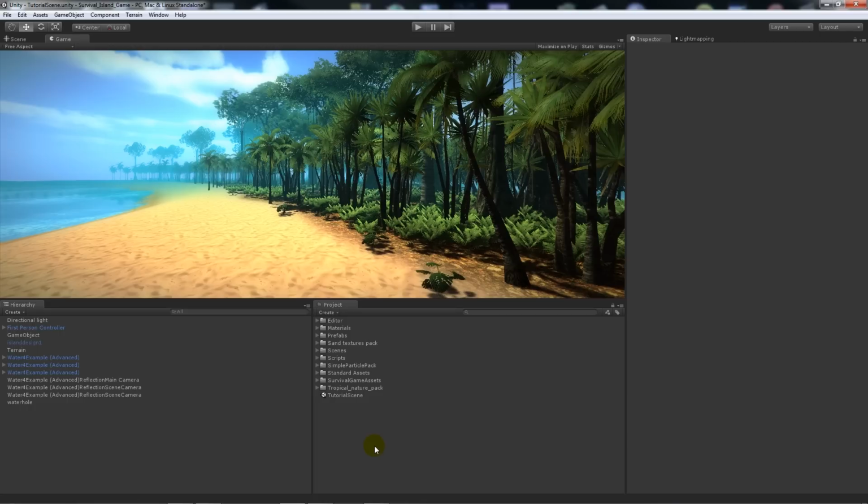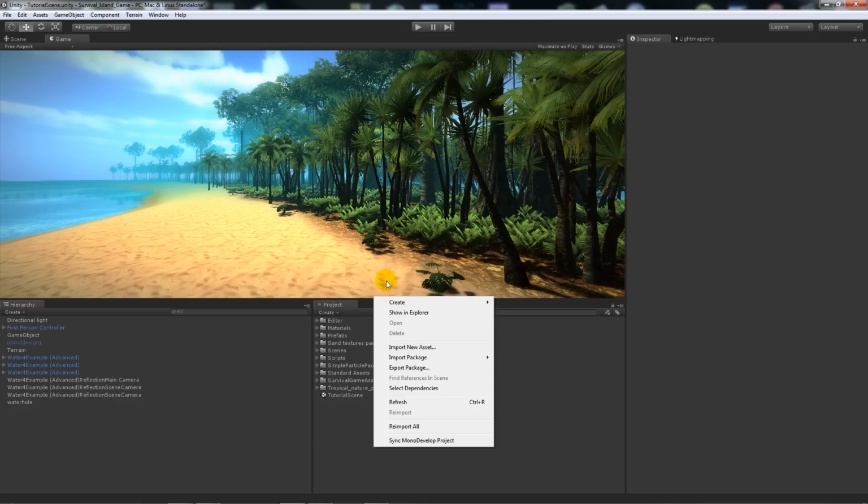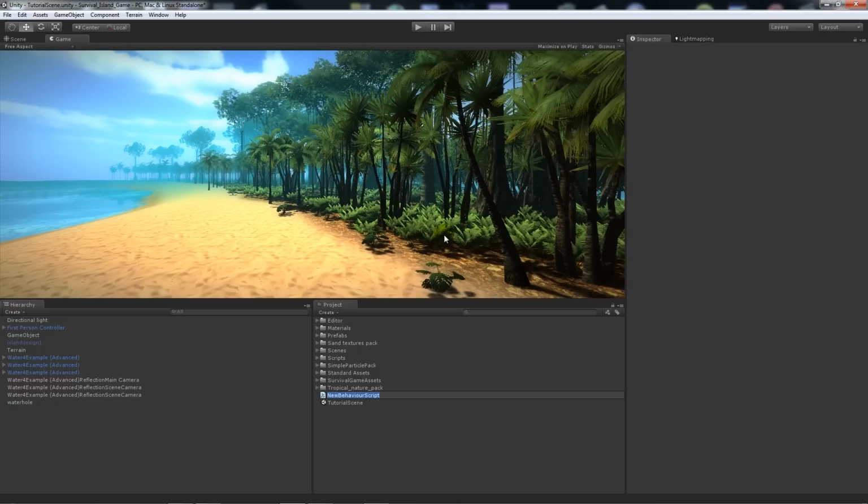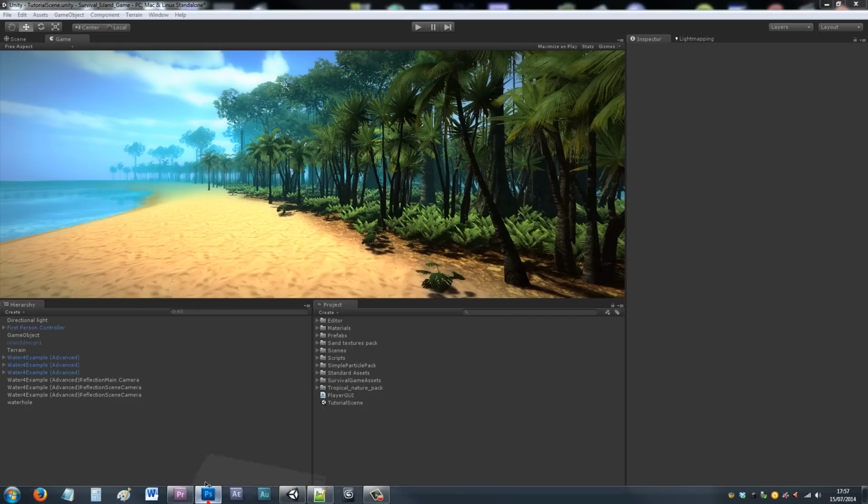So right, we're going to start off making the script today. We're going to start by writing a new JavaScript, and we're going to call this PlayerGUI. But whilst we're on the subject of the GUI, we're actually going to have to create a set of GUI objects if you want the bars to change colour.